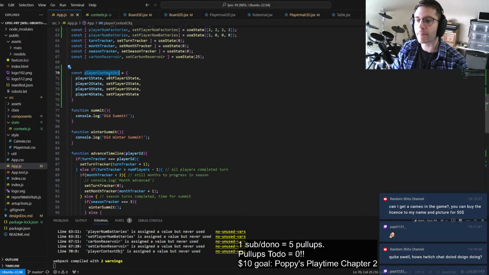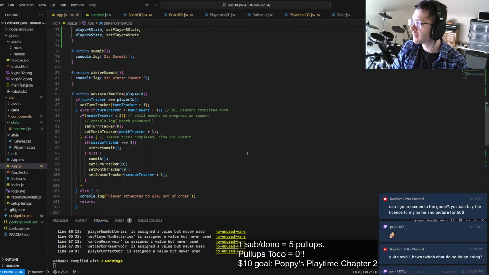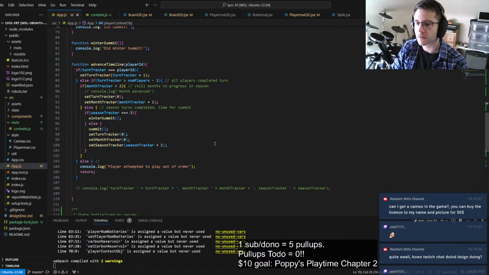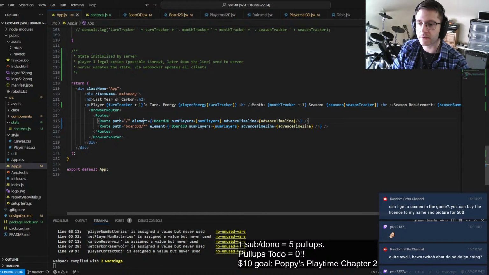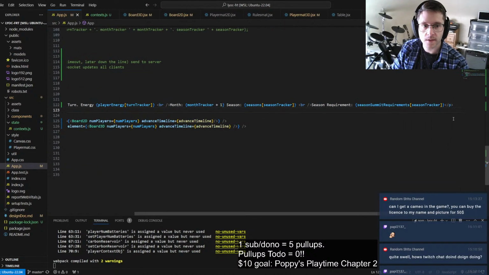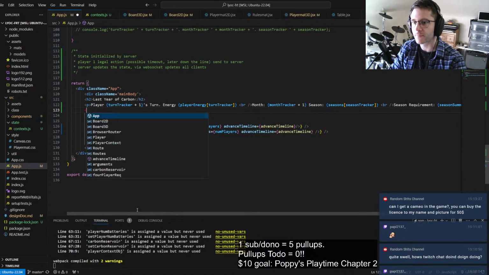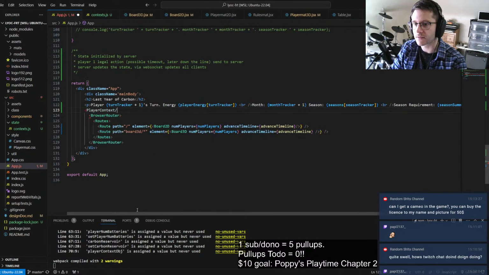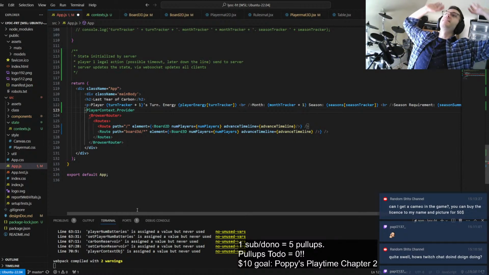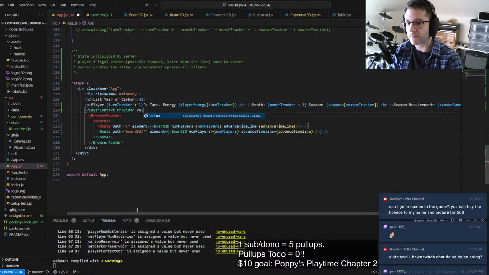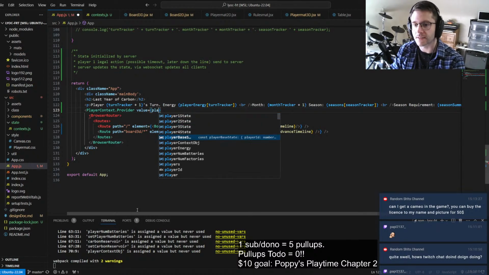I need to wrap my game here, my browser router. So regardless of whether I'm viewing this in 2D or 3D mode, I will say my playerContext.Provider. Now provider means I'm sending this information downstream, and this will be equal to my player context object that I've made.